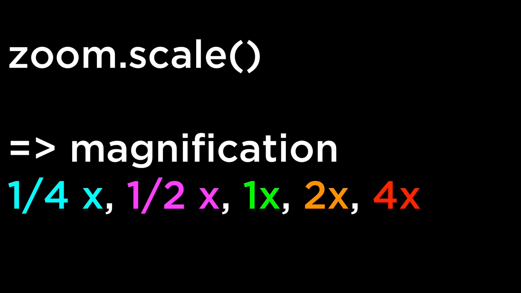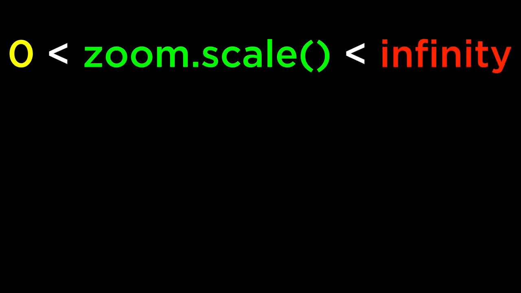As we zoom out, the zoom scale will become a smaller and smaller fraction until it asymptotically approaches 0, which means that the zoom scale can be greater than 0 and less than infinity. However, JavaScript and the web browser experience strange behavior and break as you move closer and closer to 0 or infinity. This is because of how numbers are represented in JavaScript.